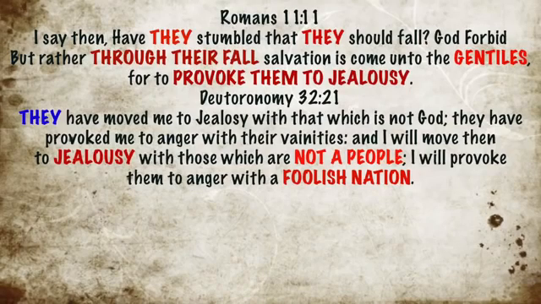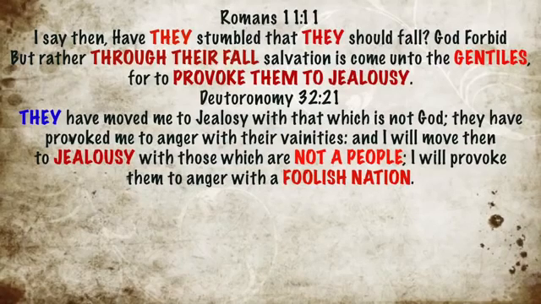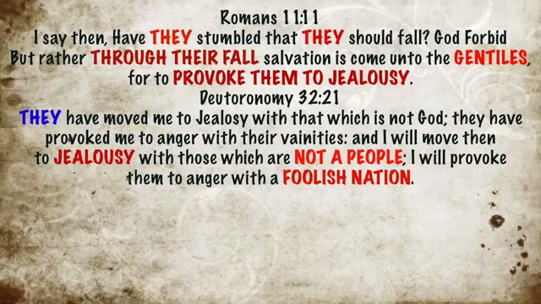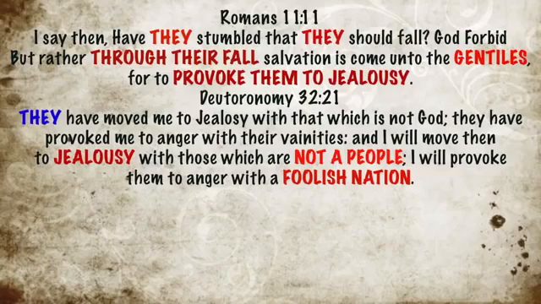Now, let's find out who this is talking to, because there's some brothers out there that's going to say that this is talking about the southern or the northern kingdom provoking the southern kingdom to jealousy, when this is not what that's talking about. This is talking about Gentile nations provoking the children of Israel to jealousy. Let's go to the first chapter and find out who Moses was speaking to when this prophecy was being revealed. Was he speaking to just the southern kingdom, or was it all 12 tribes of Israel standing here when this prophecy was being brought out?